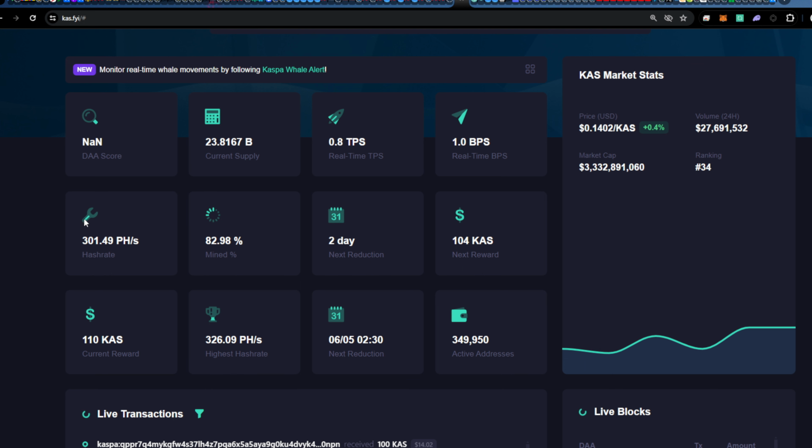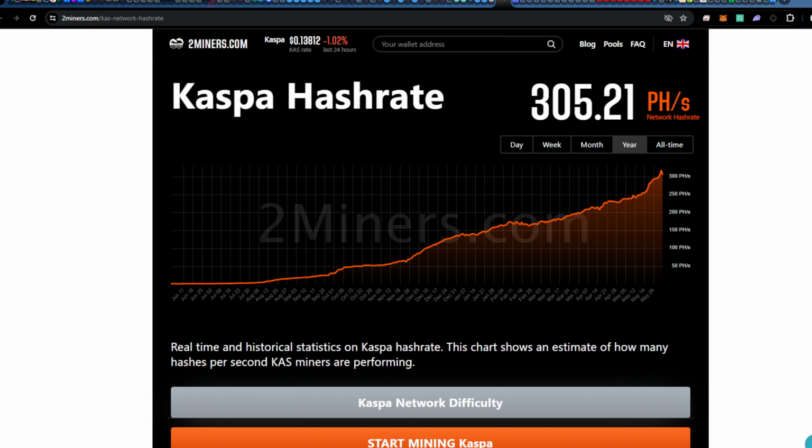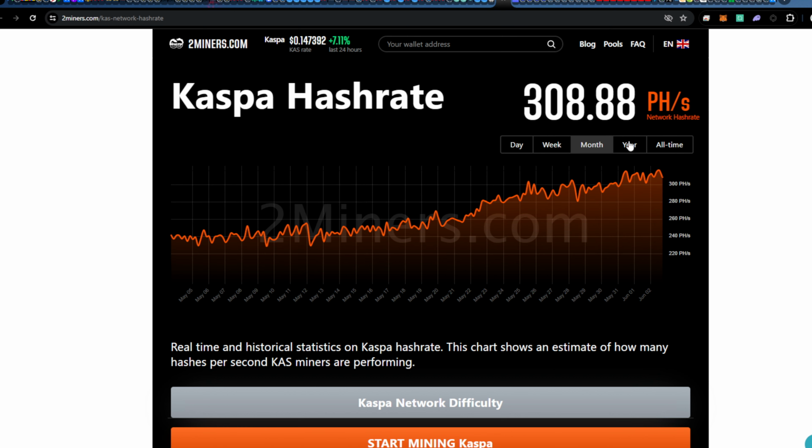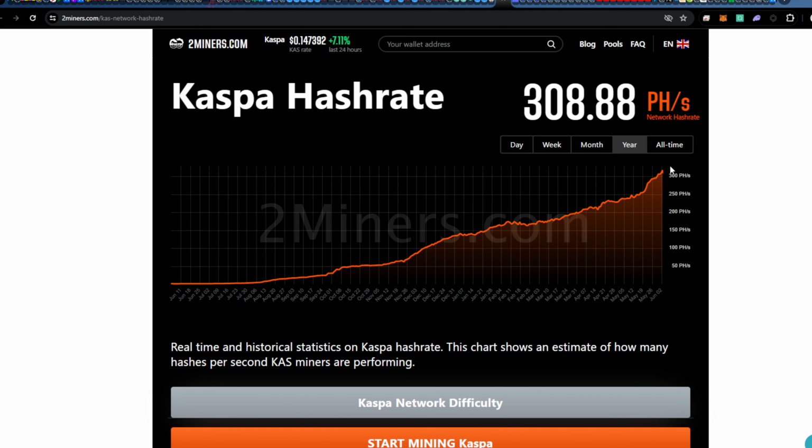The Kaspa hash rate is going up very quickly now. As we can see, it's been going up every month by a lot, but this last month was a significant jump again, with bigger machines coming to the network than we've seen before. I don't know if we can even calculate that in percentage, but it will potentially increase more than it used to.